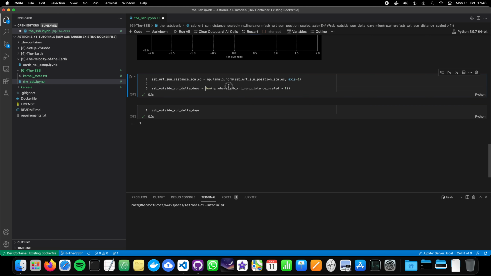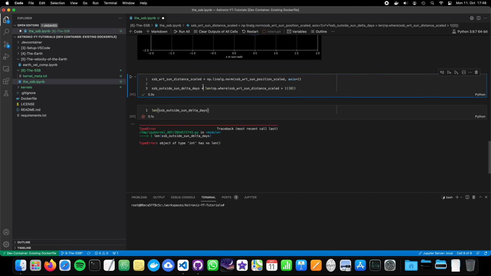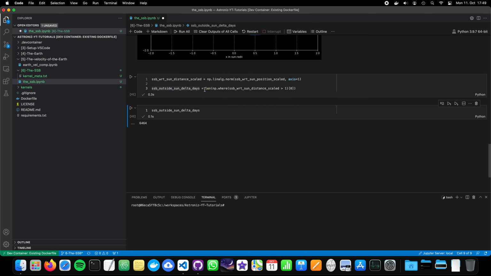1. Okay, maybe I did something wrong here. Let's take a look. Ah, not the length. Okay, it's the first entry. Okay, so it's 0. That should work, I think. Now the length of this one. Object. This is strange. What's the problem here? Let's take a look. Ah, it's already the length, yeah.